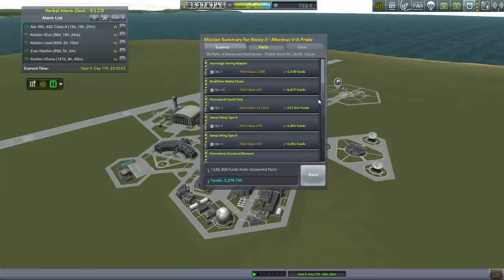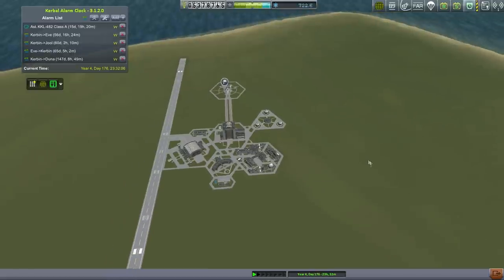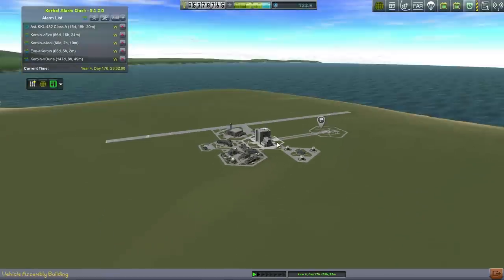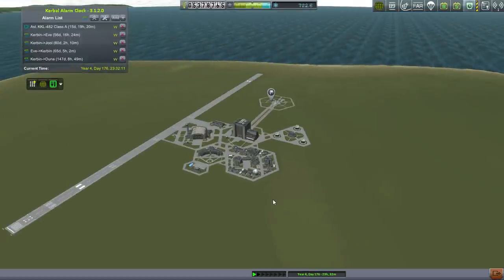Okay, well, all right. Zero signs there, obviously, but we got 138,000 funds back. So that's satisfactory, though I was really trying to hit the KSC this time, and I just can't really predict the trajectories very well. Anyway, let us check on our water scanning abilities, and then we'll proceed with transferring stuff over to Minmus.